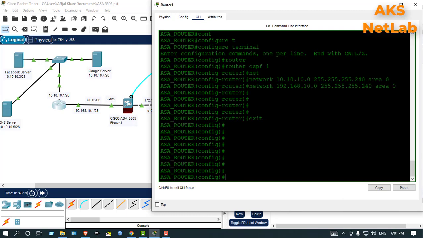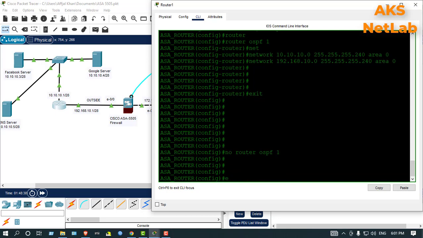Sorry, I have assigned the subnet mask here, but the subnet mask will not be assigned here. Here the wildcard bits will be assigned. So no router ospf 1, I am removing it, then router ospf, again configuring it.